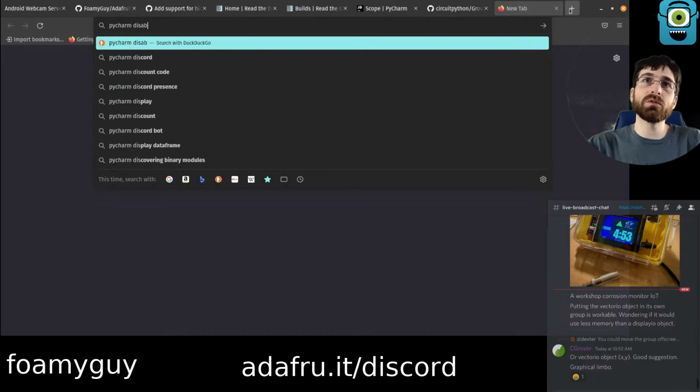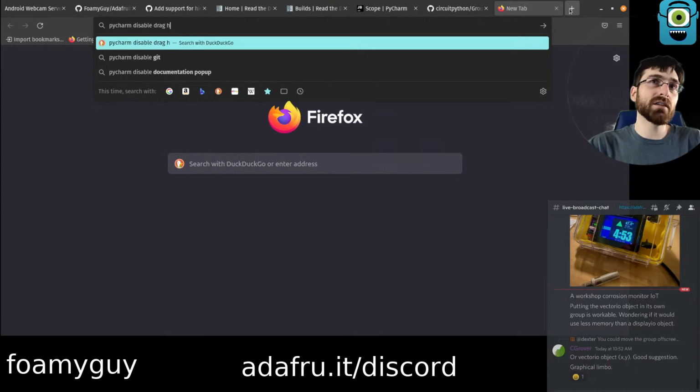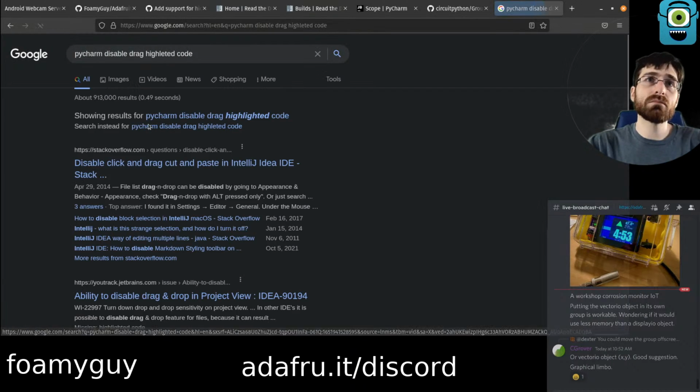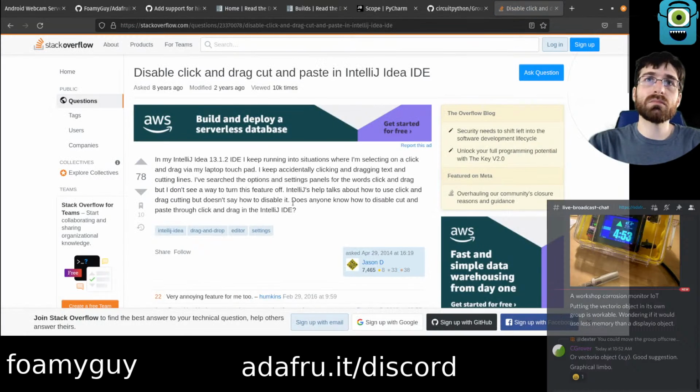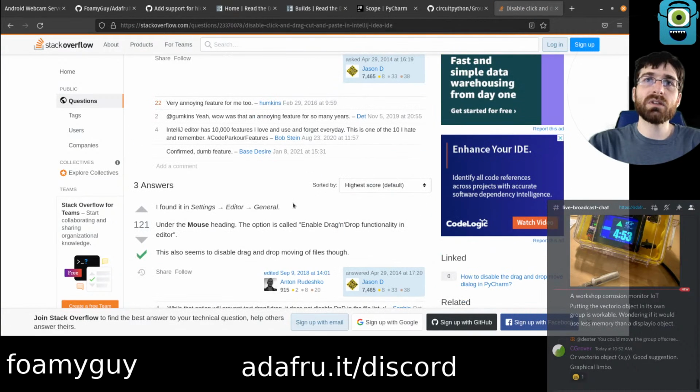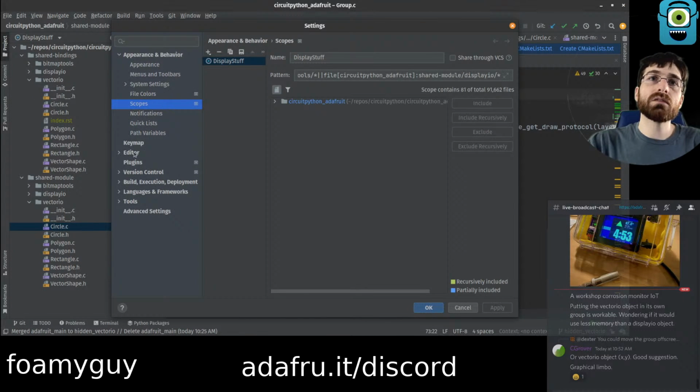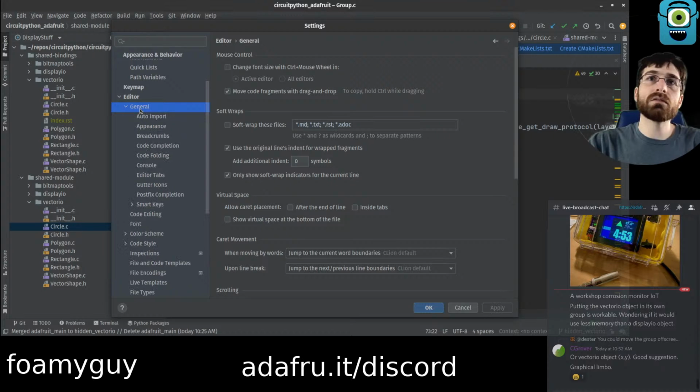PyCharm, disable, drag, highlighted, code. Settings, editor, general, mouse. Oh, mouse, okay. Yes. No, we don't want that.